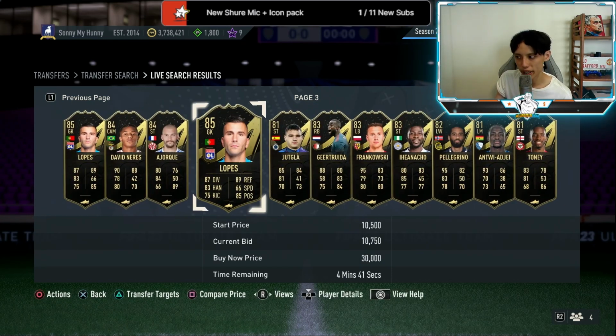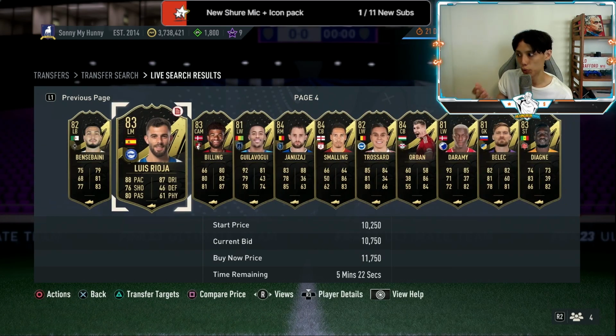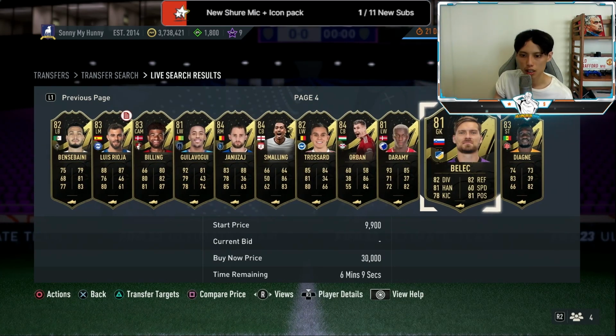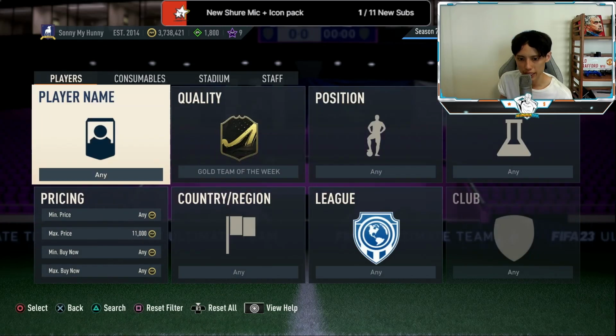So when they are required, they will actually go up to 14 to 15k. So I wouldn't full send for now. Let's actually just observe and see what happens next. But go and club stock this at 11k max on bid. You should be able to get them.